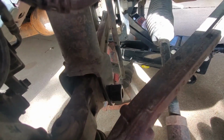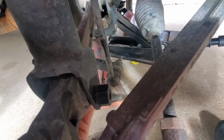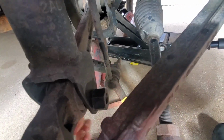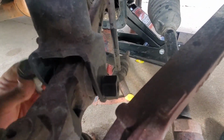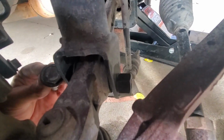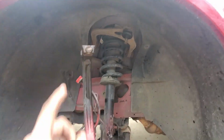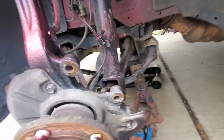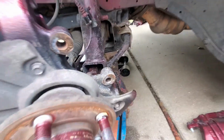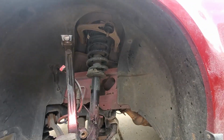Now I just took out this bottom bolt right here. You can see it, and it goes all the way through here, and there's a bushing on the inside of this, and this is going to be an 18 millimeter bolt also, same as the one that's up on the upper control arm. Alright, I've got everything unbolted now, everything's loose, and same thing goes for the strut. I got that unbolted, and so the last thing is going to be popping the hood and unbolting the top bolts that are on the strut.